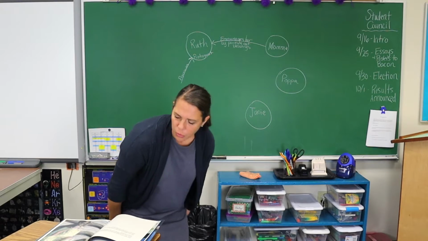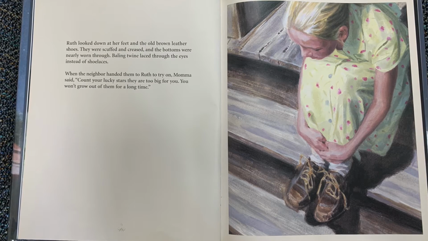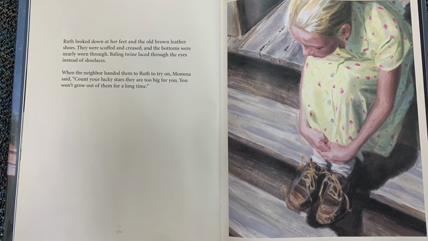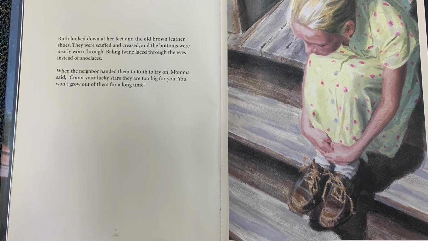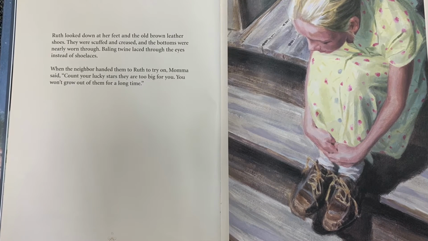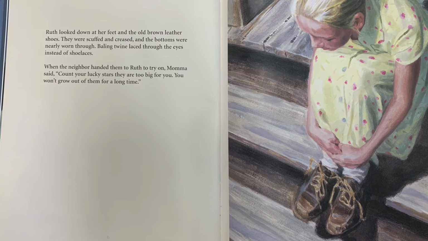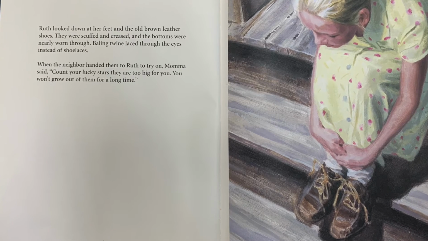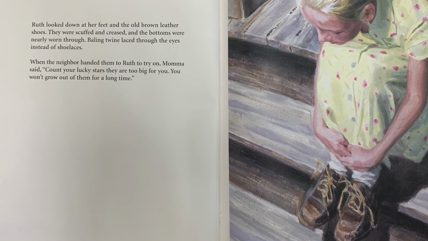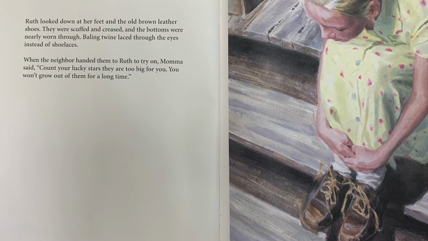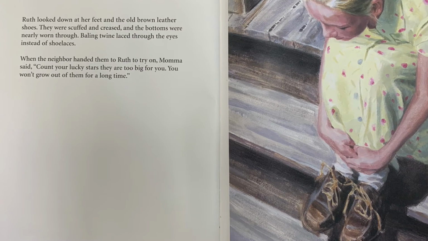So Ruth looked down at her feet in the old brown leather shoes. They were scuffed and creased and the bottoms were nearly worn through. Baleen twine laced through the eyes of the shoelaces. When the neighbor handed them to Ruth to try on, Mama said, count your lucky stars. They're too big for you. You won't grow out of them for a long time.